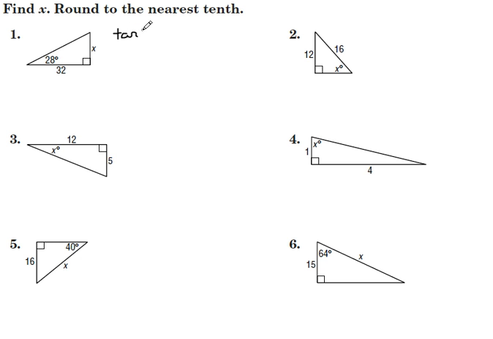The tangent of this angle, 28, is equal to x over 32. A little bit of algebra. We'll multiply both sides by 32, and we'll plug this into our calculator, 32 times tangent 28, and round it to the nearest tenth. It comes out to 17.0, and that is the side x, the opposite side.